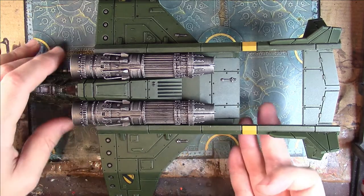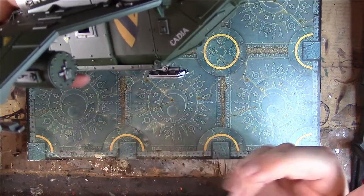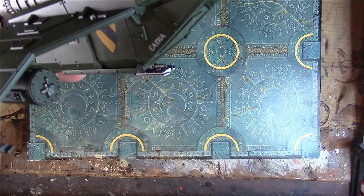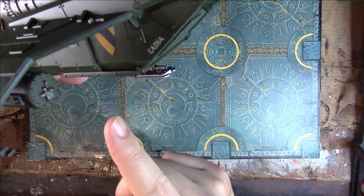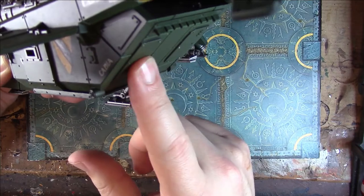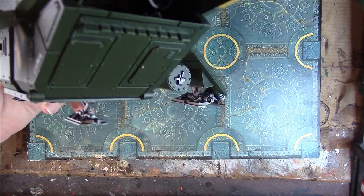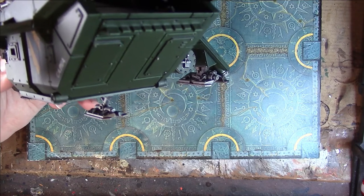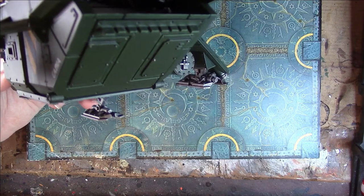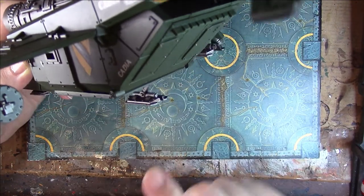What I did after that was I taped up the doorways, because the doors weren't on, as I'd not put the wing sections on. I taped them up, and made sure the ramp was sealed at the back with some tape. Try to use proper model masking tape, like the Tamiya stuff. If you use normal sellotape or anything like that, it's going to pull your paint off afterwards.